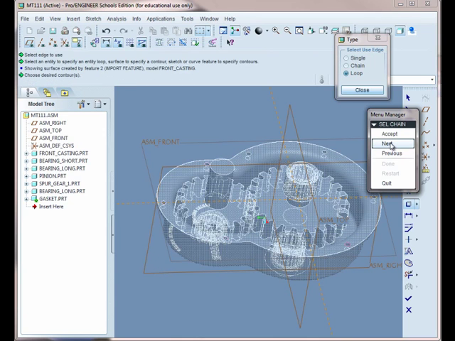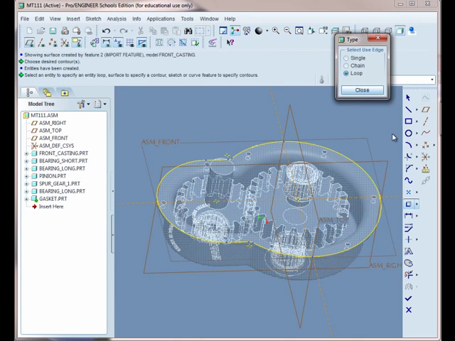And we can see it's like a purple highlight. You can see it right down there. I'm going to keep hitting Next till it gets the outside of the geometry, and there it goes. Now you can see it's all a purplish color on the outside. Hit Accept, and just hit close.